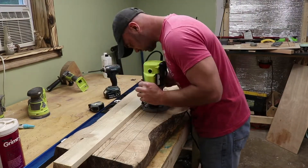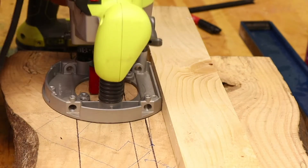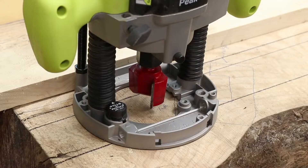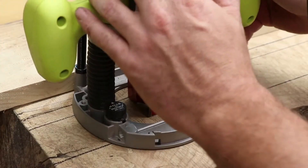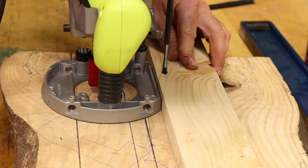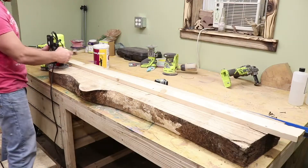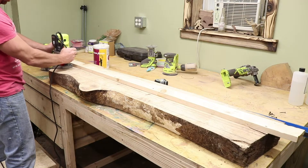Basically what you want to do is attach a straight edge on the back. The Ryobi plunge router has a flat surface on the back — you just line up your inch and a half straight bit to your line based off of that little flat edge that you put on the back. Run a couple screws in so it stays in place. The stuff on the right is going to be cut off anyway, so you can run screws straight in it.